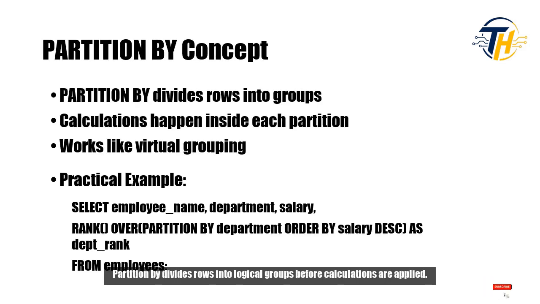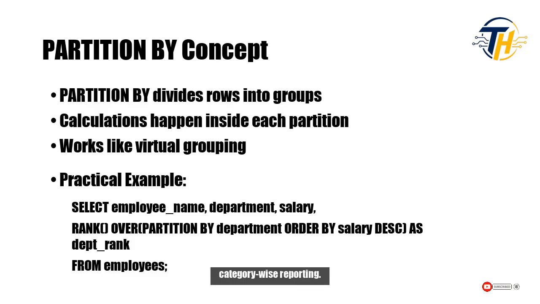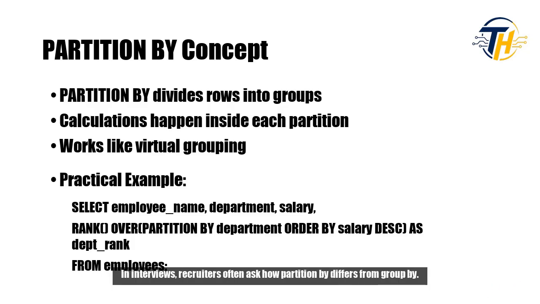Partition by divides rows into logical groups before calculations are applied. You can think of it as virtual grouping without collapsing the dataset. Businesses commonly use this for department-wise rankings, city-wise sales analysis, or category-wise reporting. In interviews, recruiters often ask how partition by differs from group by. Here, employees are ranked only within their own departments based on salary, making departmental comparison easier for HR teams.